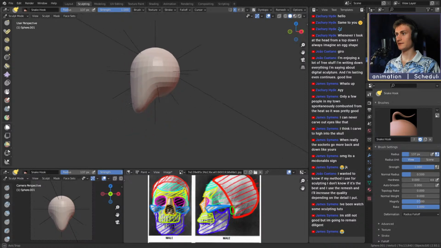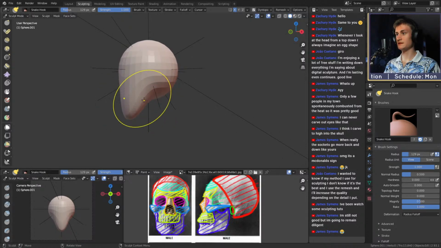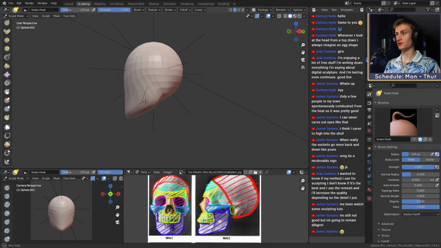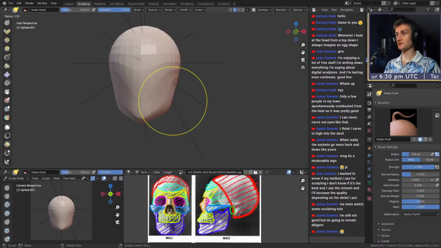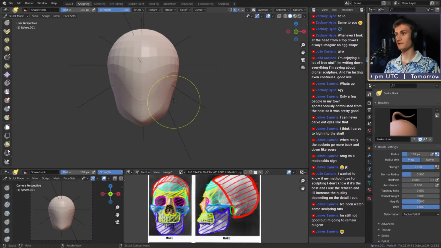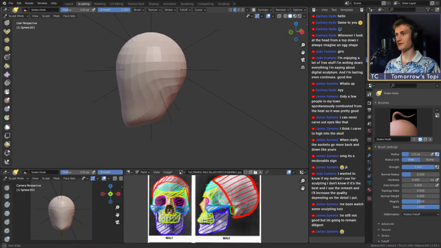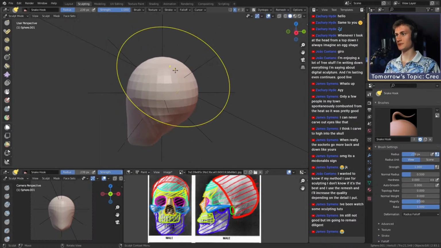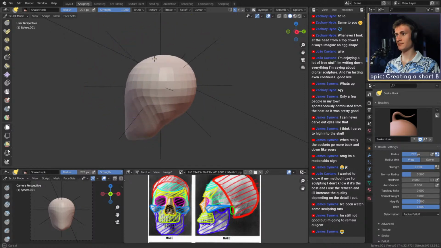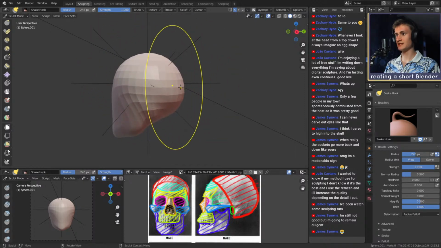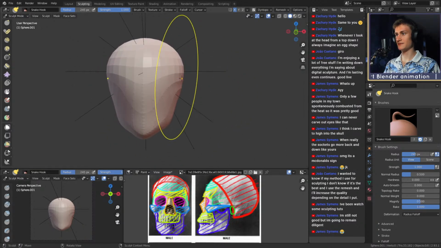There you go. We're going to pull it to the side to include the cheek, or yeah, the jaw basically. We can also pull it down because the jaw is more oval. The jaw is also thinner than the upper part of the head, more like this. We can also pull this down a little bit, maybe even pull it back, make this more like an oval shape.